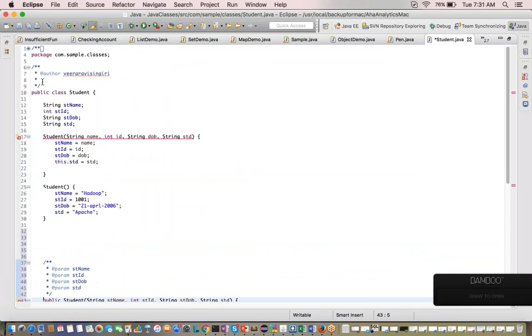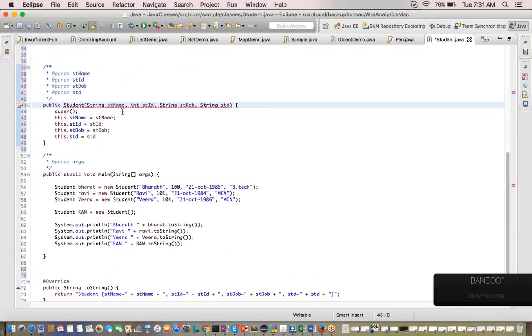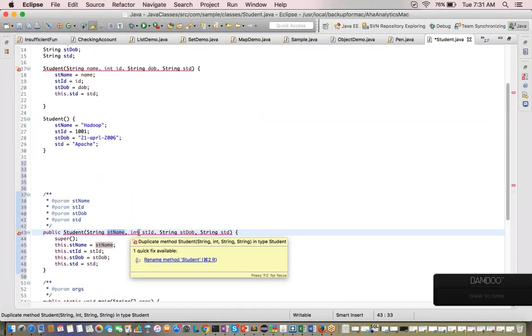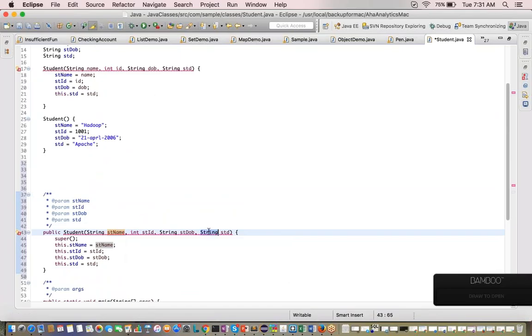Here I had written this much code, and the same code has been generated here. And if you see, the parameter names and these names are both similar. And one more thing, we cannot have constructor overloading. I mean, we can have constructor overloading, it means you can have a different type of variable here. But you cannot have the same constructor twice. I have used the wrong statement. Constructor overloading is possible, but not the same constructor two times. Even a method is the same, right? We cannot write the same method twice.